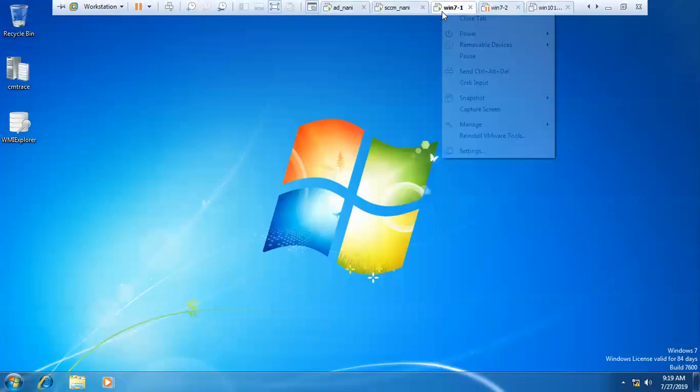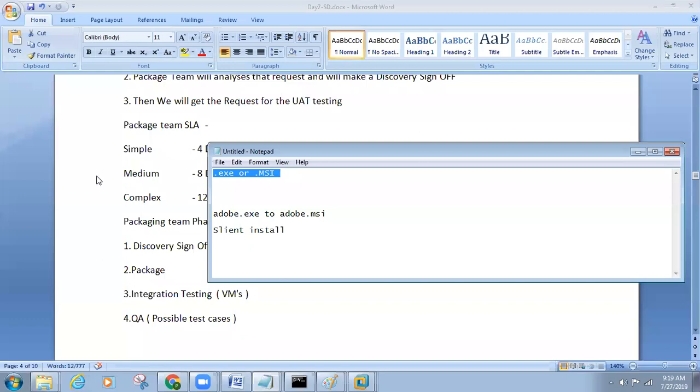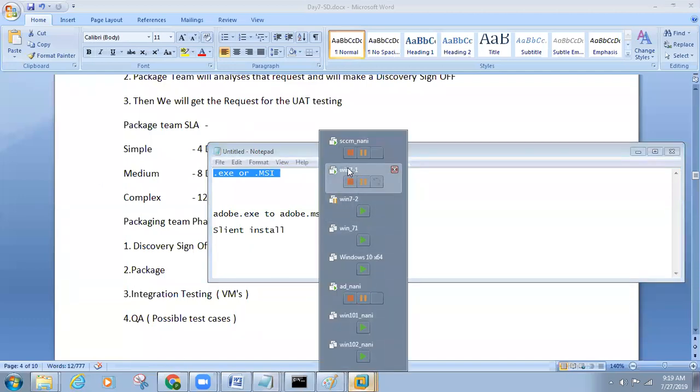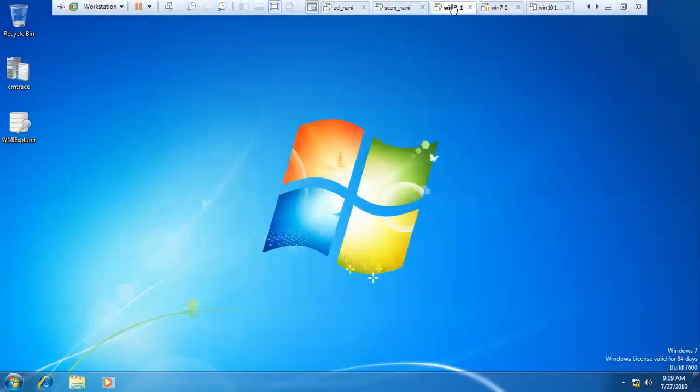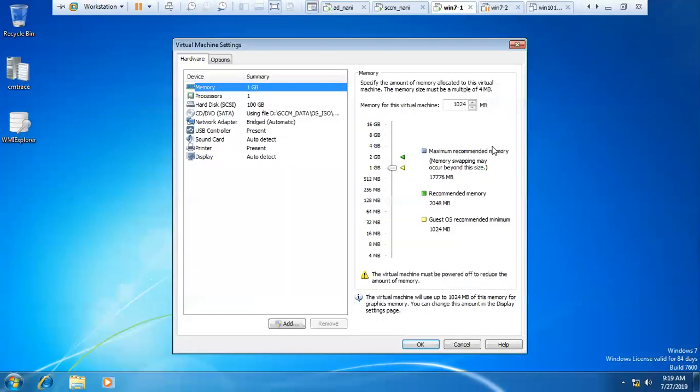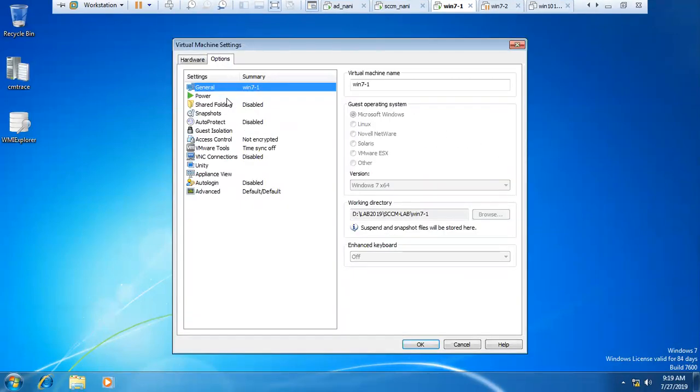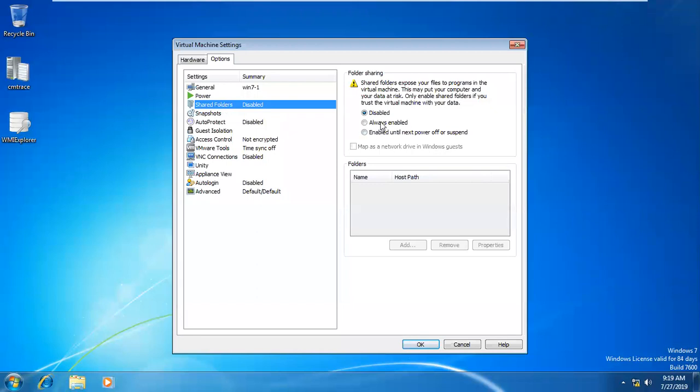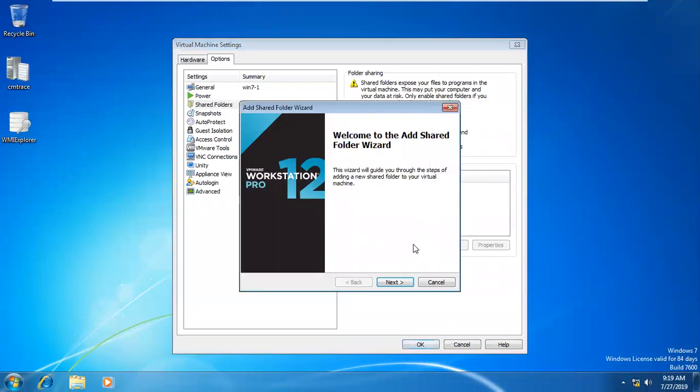To analyze the source, if you want to copy some software from your physical machine to your virtual machine for practice, go to the VM settings, go to Options, go to Shared Folders, enable Always, tick Map as network drive, and click Add.